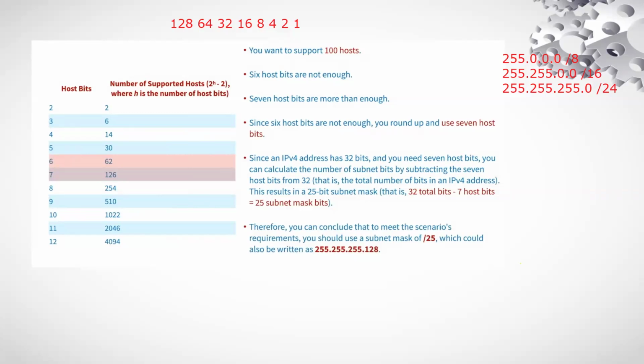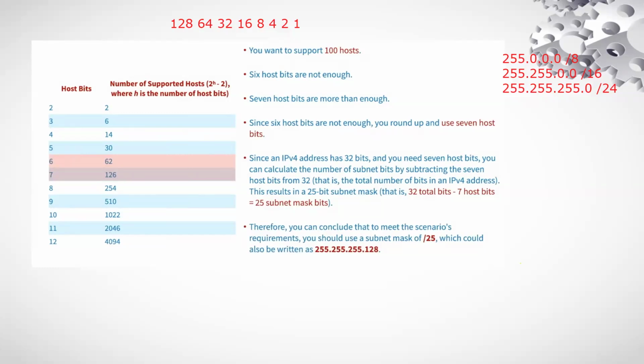Now, you want to support 100 hosts. 6 host bits are not enough. 7 bits are more than enough. Based on your requirement, let's assume you have 100 hosts. On the left hand side, you have the host bits, 2, 3, 4, 5, 6 till 12. We have 12 host bits. On the right hand side is the number of hosts that can be used.